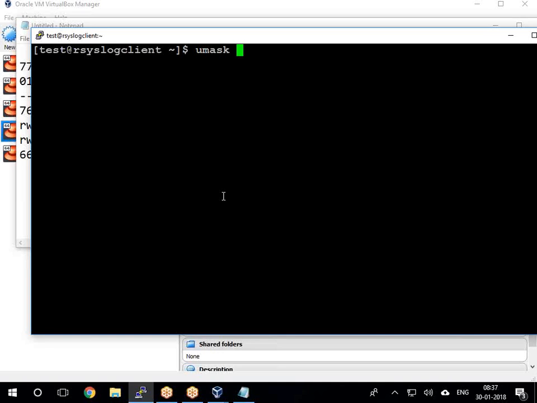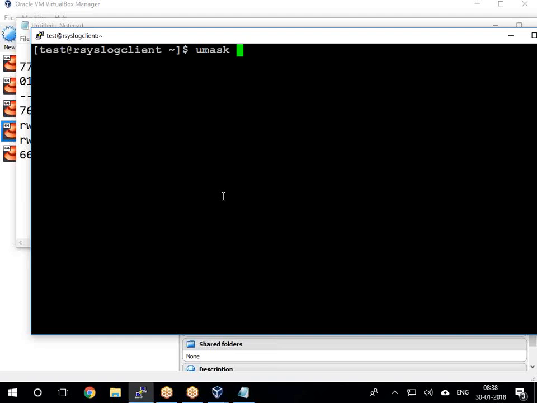Once you set a new mask value, the mask value is available for only this particular session. Once you log in again, it takes effect with the old mask value. To make it permanent, we have to add this mask value into user environment files.